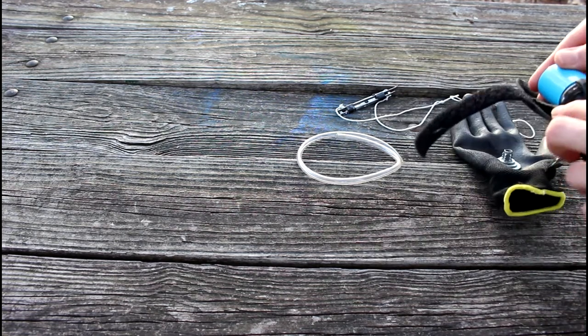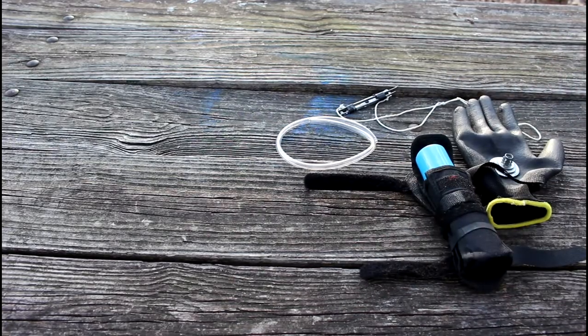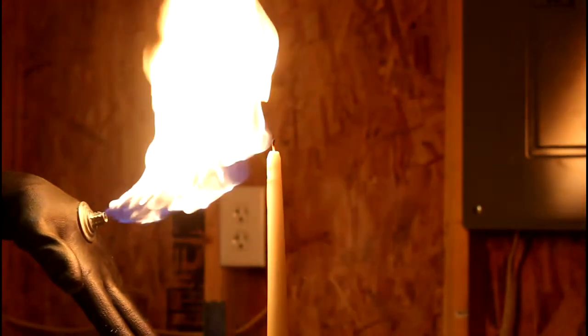Anyway, back to the testing. The flamethrower is also the most manly way possible to light a candle.